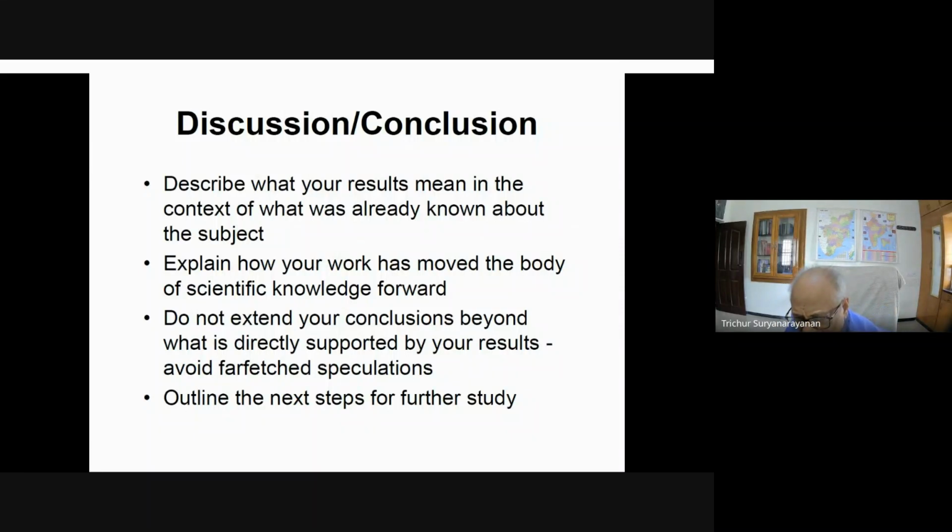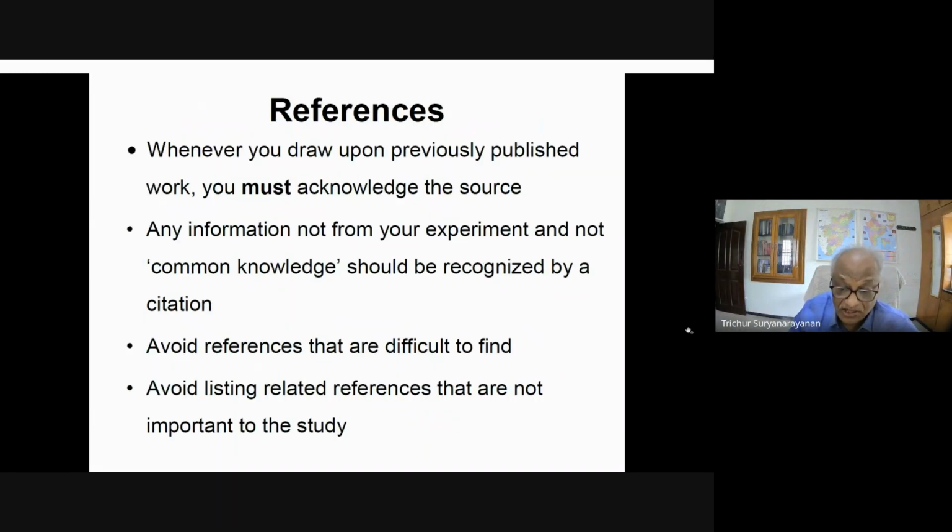Do not extend your conclusions beyond what is directly supported by your research. I mean, don't include far-fetched speculations. You can speculate. You can say, this could lead to this. More studies are needed to see if this is what is happening. That way, you can speculate a little further. Also, at the end of the discussion or in the conclusion, you can say, though we have shown all this, it would be interesting if you can do more work in this direction or in some other, it could answer a few more questions. So you are outlining the next steps for further study for others in this direction.